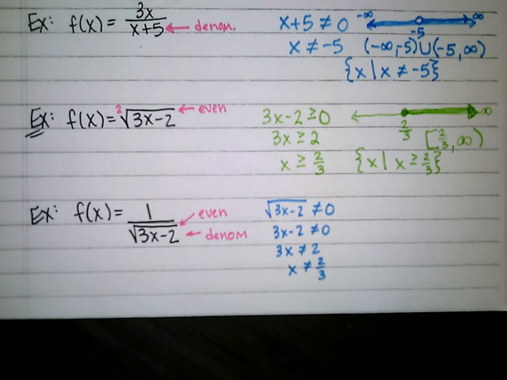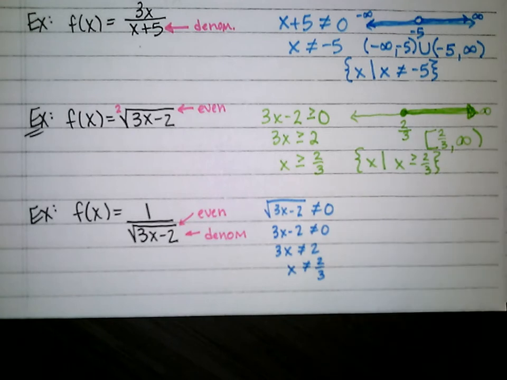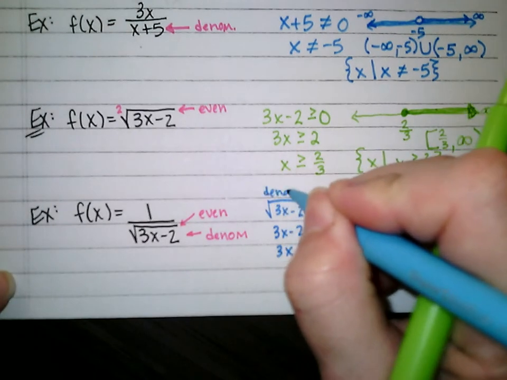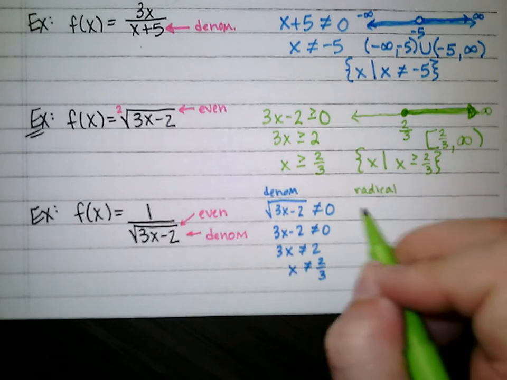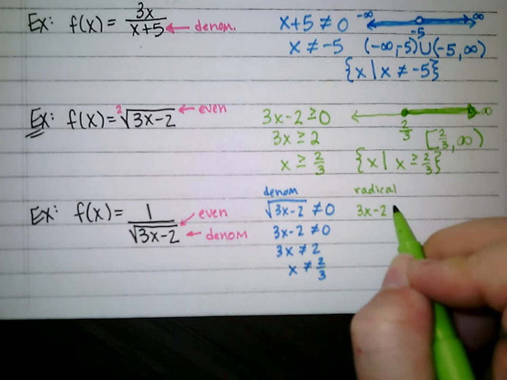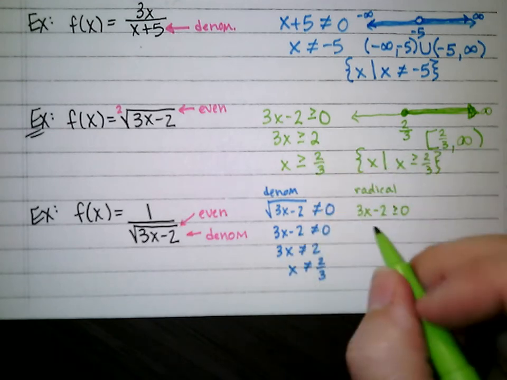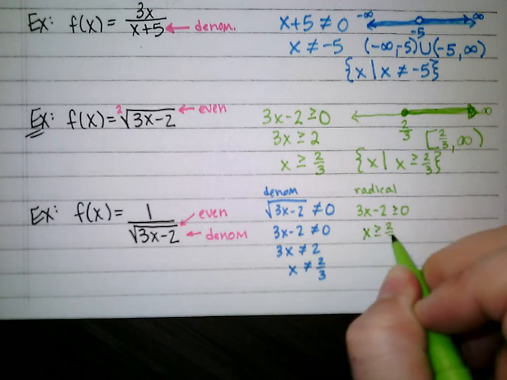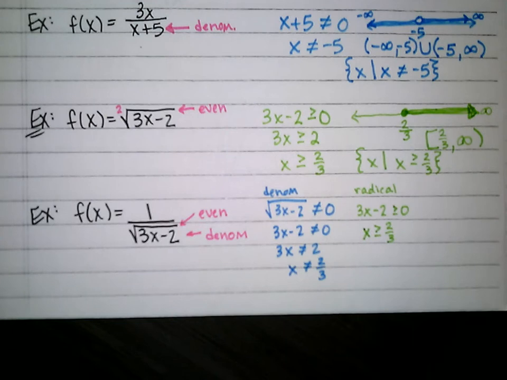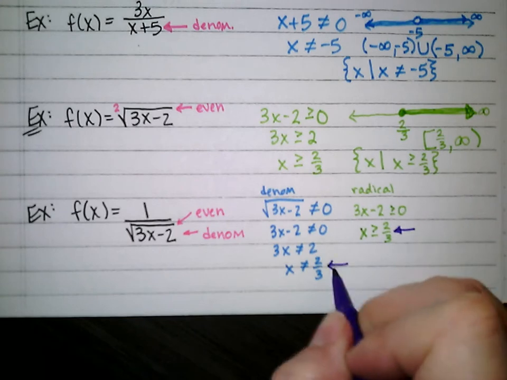And then we just saw the radical. So this guy was from the denominator, can't equal 0. And then this guy's from the radical, that the radicand has to be greater than or equal to 0. And we just solved that up there. So I'll kind of shortcut it and say that we got x is greater than or equal to 2/3. So we have two things happening in this problem at the same time. We have x is greater than or equal to 2/3, but then x cannot equal 2/3.